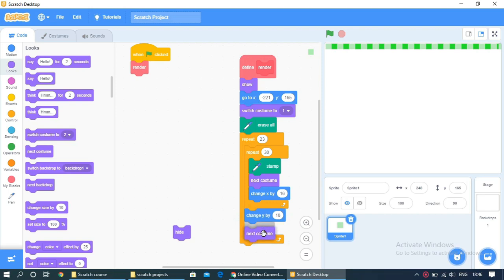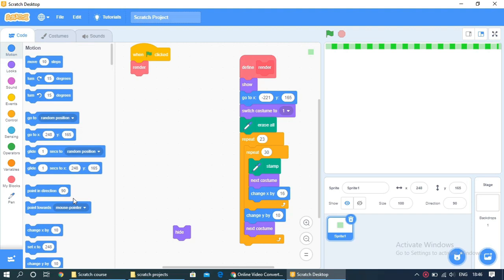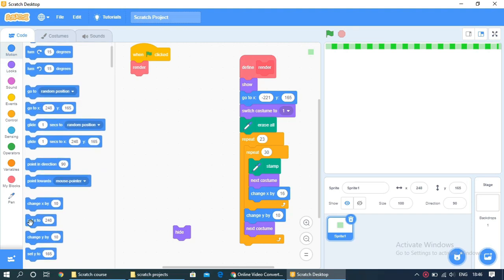Then set its X position to minus 221, as I have taken minus 221 here also, so it will create this. Fine, it is not creating that. You need to hide this. I have made some mistake.